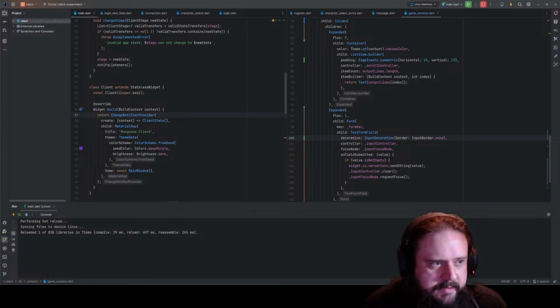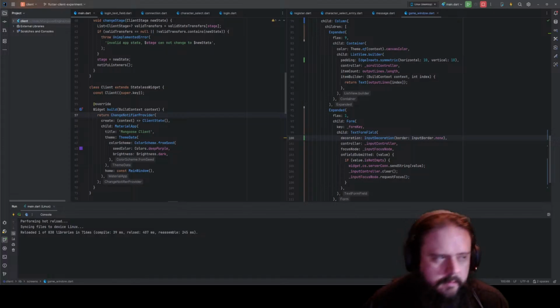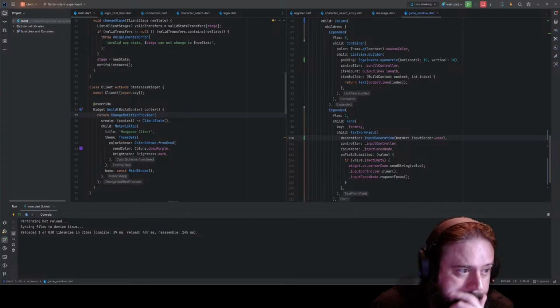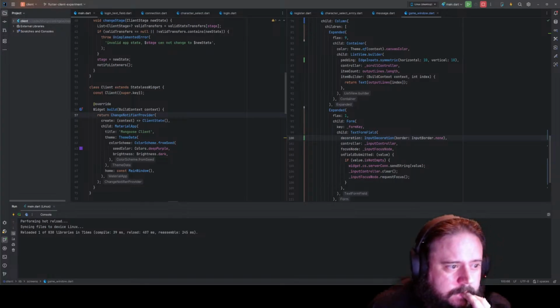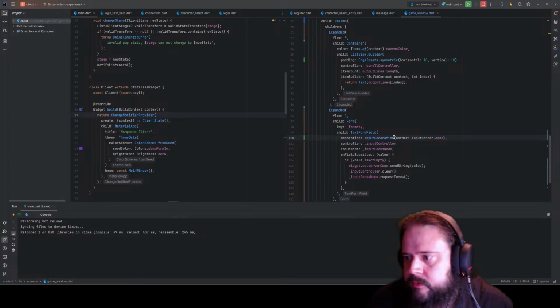We don't need that. Here, filled and fill color.